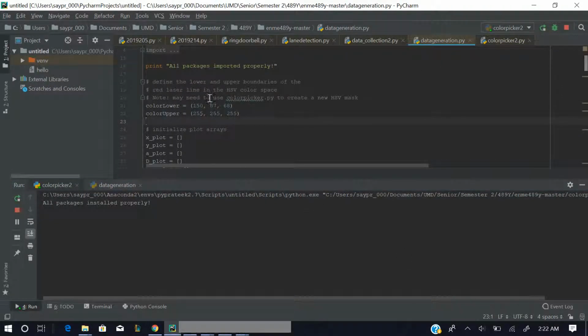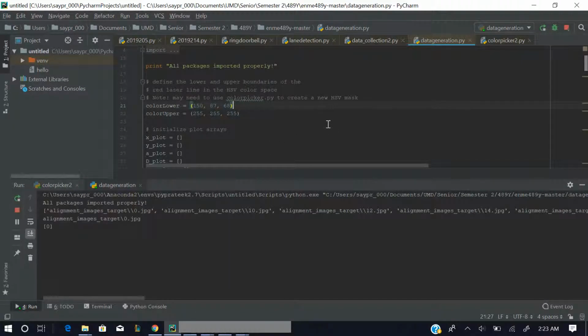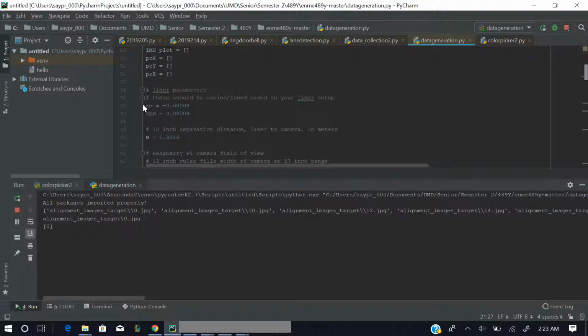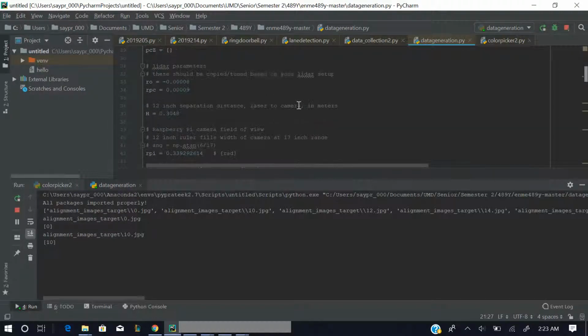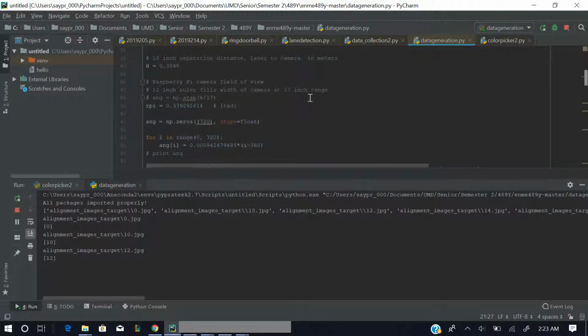I've already plugged in those values over here. Let's just run this code while I talk about it in the background, because it does take some time to run. An important thing we wanted to address in this code while setting it up was to make sure that we carried over our RO and RPC values from the previous homework where we calibrated the line laser. These values are really important so that we're using the right distances that we find. Same thing with the height, that's important.